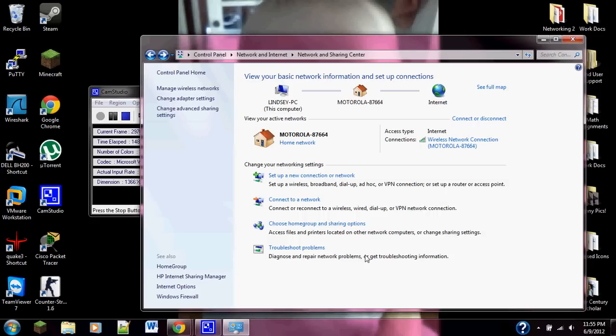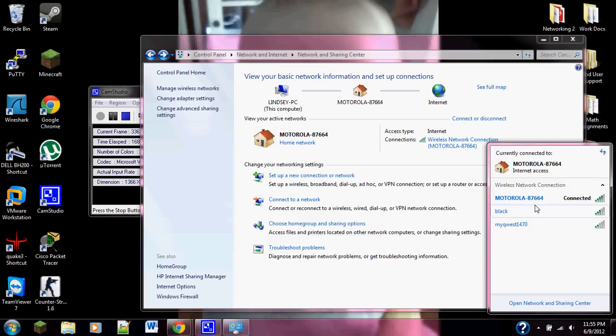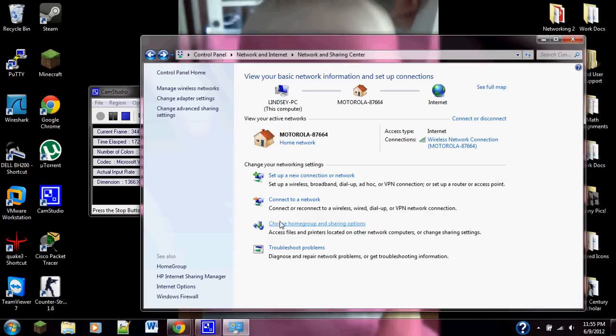From here, you can set up a connection or network: wireless, broadband, dial-up, ad hoc, and VPN, virtual private network. Dial-up probably won't be doing. You can also connect to a network from here, just like it'll bring this menu up from the taskbar. And you can also fiddle with your home group from this page and troubleshoot network issues.